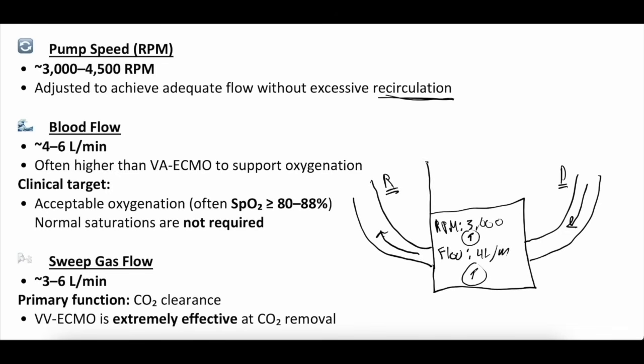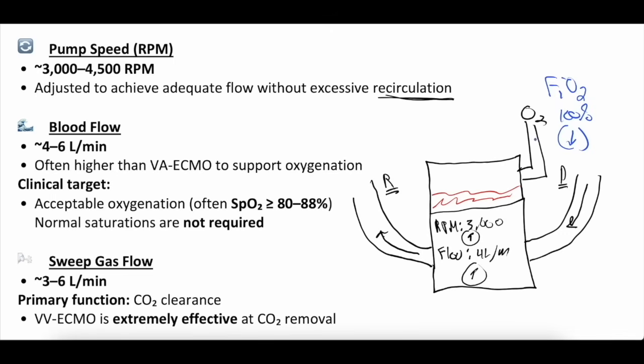But we also said that there's a way to oxygenate the blood and ventilate the blood, put oxygen in and take carbon dioxide out. And that is through the oxygenator, and the oxygenator is a straightforward thing. You literally can set the FiO2 just like you could on a ventilator. It could be 100%. You could titrate it down as able, and it literally just pushes oxygen into this gas chamber above the blood, and that oxygen diffuses into the blood.